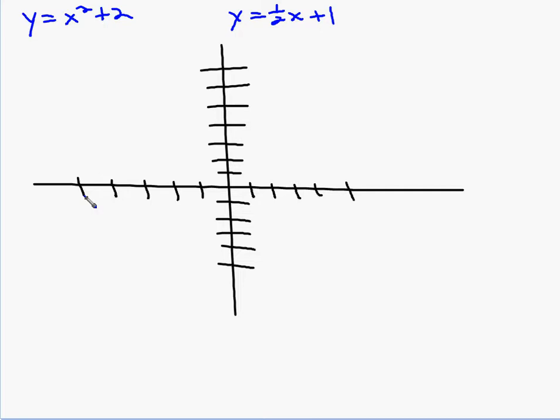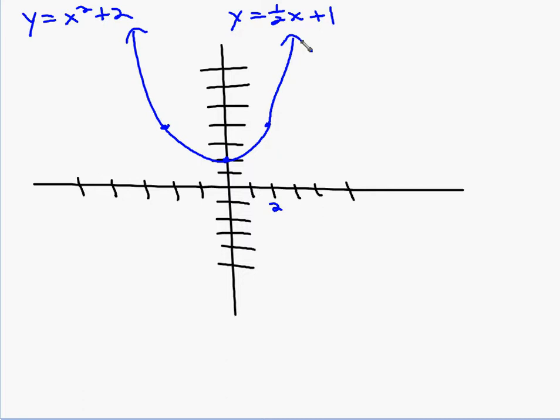All right, x squared plus 2 is a simple parabola that has been moved up 2 units. So its vertex is right there on the y-axis at 2. I know that if I were to put in an x-coordinate of 2, it'd be up here at 4. Same thing for negative 2, be up here at 4. So I've got something like this. Graphing the situation is very important.